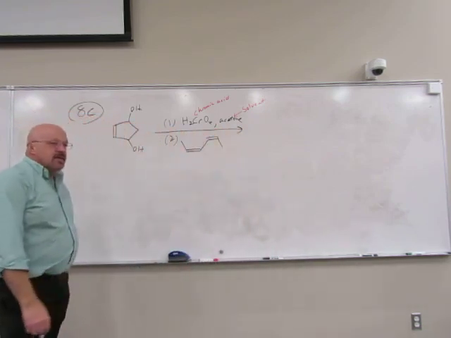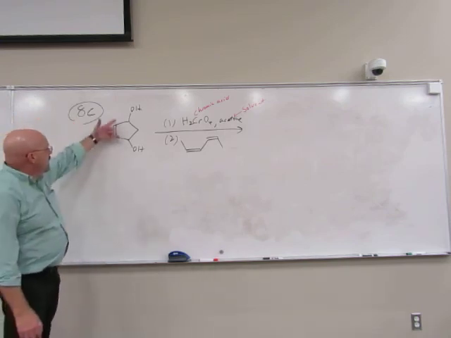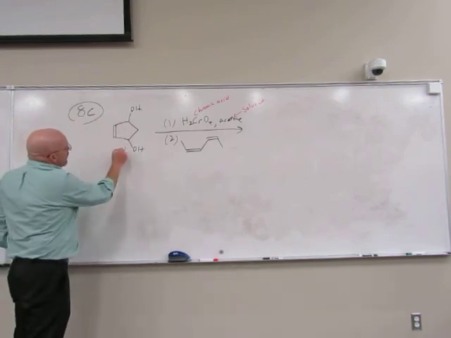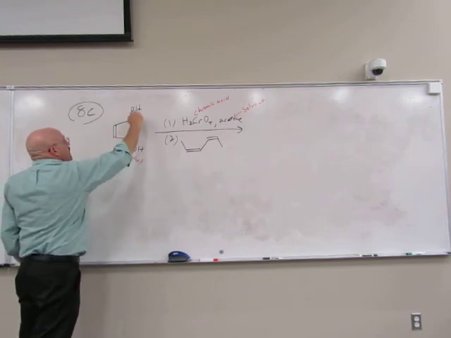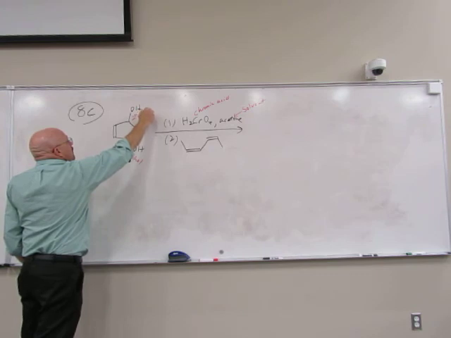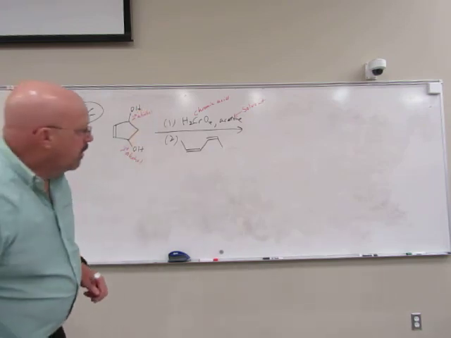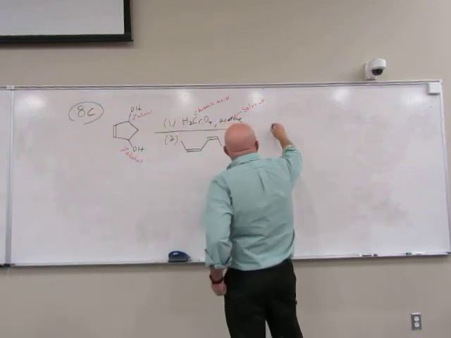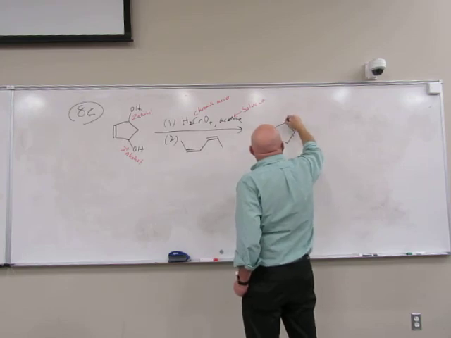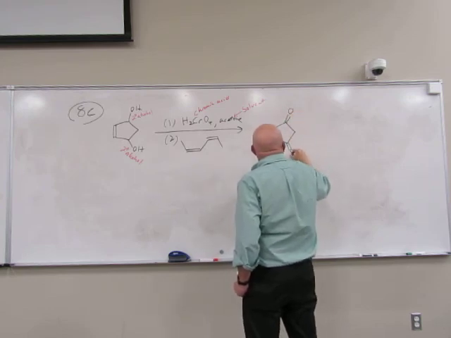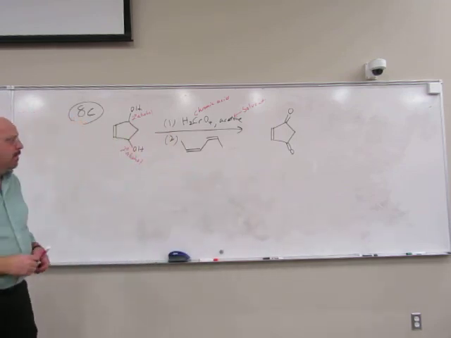So chromic acid is a good oxidizer. Very strong oxidizer, so let's see what we can oxidize. We have a secondary alcohol here, and I have another secondary alcohol. So we're going to oxidize those alcohols. Those alcohols get oxidized. The secondary gets oxidized to a ketone. That's the only thing they can go to is a ketone. So there's our product after the first step.